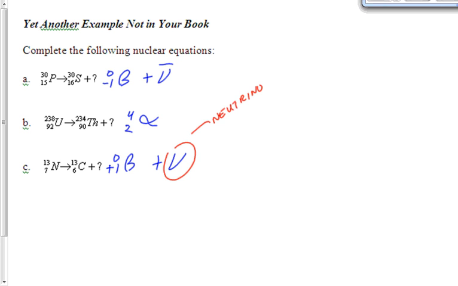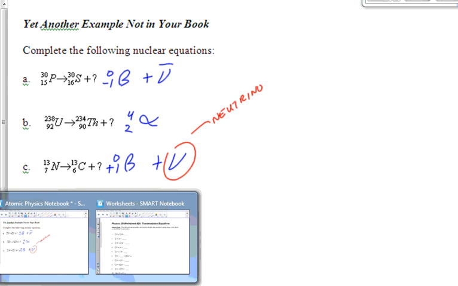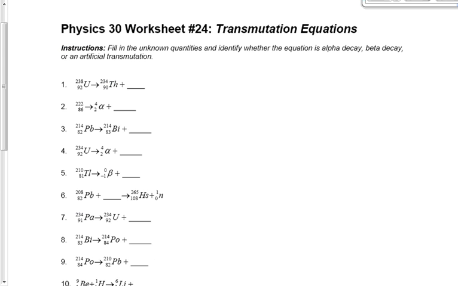I'd like you to take a look for the next few minutes at worksheet number 24 here. I'm not going to give you a chance to finish this, but it's going to give you a chance to work on a few questions, ask me some questions if you're having any trouble with this at all. And then we'll continue on with this process of radioactivity and talk about not the reaction that happens so much like we are right now, but rather how quickly the reaction happens, how often it happens.